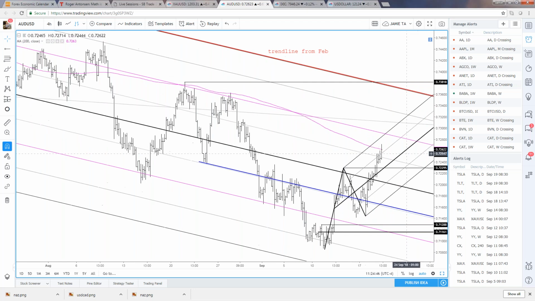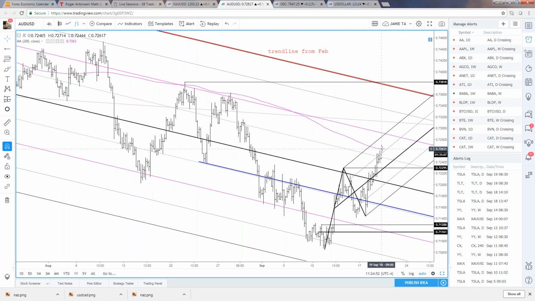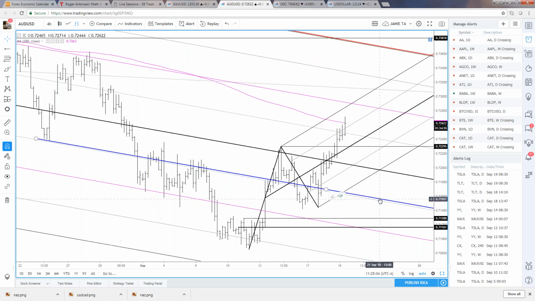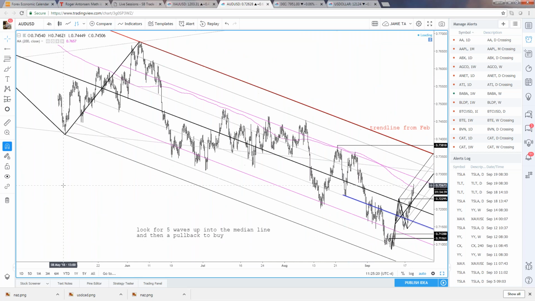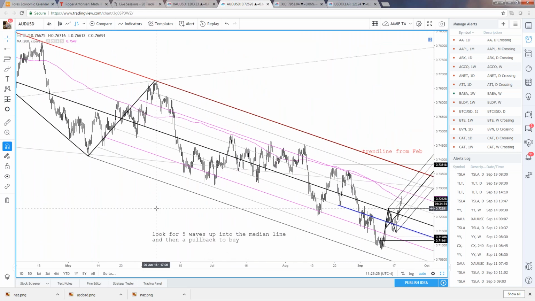That's okay. So at this point, you are testing the 200 average in the 4-hour chart. Probably don't want to be a buyer right into this. Not to mention you've also got 72.90, which is a level to pay attention to, 30 pips higher. So the spot I would look at, there's really two of them at this point. I mentioned on Twitter talking about the 72 handle. 72 is going to be the median line. We can bring in a different chart here to show just how clean that level is. Let's see here. So scroll back.